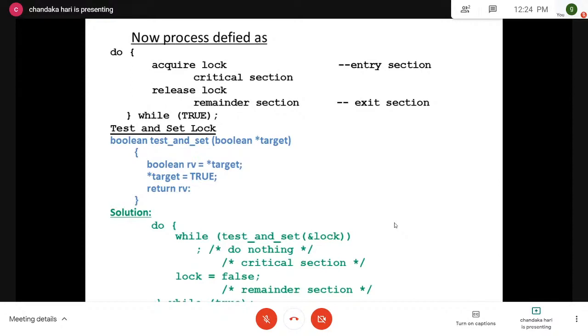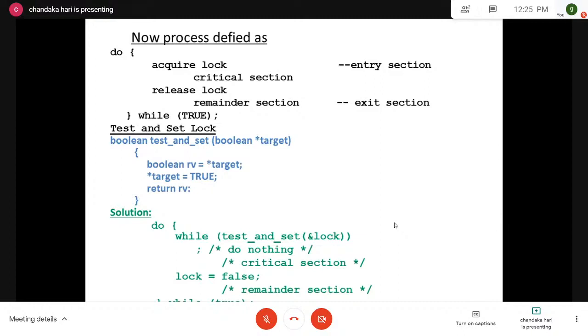So clearly the solution says that only one process can be allowed to enter into the critical section. If the lock is true, someone is already running, so you have to wait until the lock value becomes false. If the lock value is false, then the variable is free. Simply, you can also do this by means of 0 or 1. 0 means it is not used by anyone. This kind of discussion we'll see at a later stage, like a binary semaphore. 0 is unlock, 1 is lock.